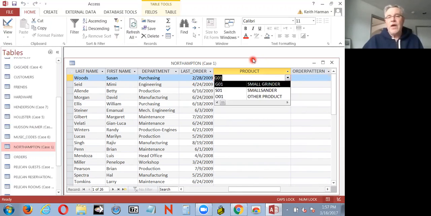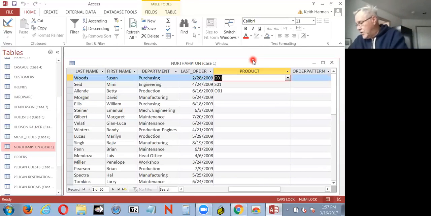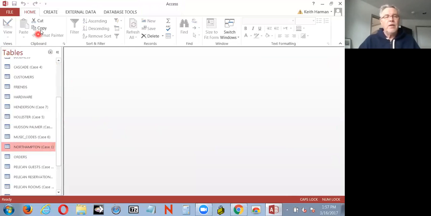You say, so I could add in tables, etc. Yes, I could. And in fact, we have done task number 7, which is over there on page 152. So we've already jumped ahead and done that. The order pattern is another thing where we can use a drop-down menu. And in that case, we'll want to create an order pattern table. So I'm going to close this. Okay, and we're going to click Create.